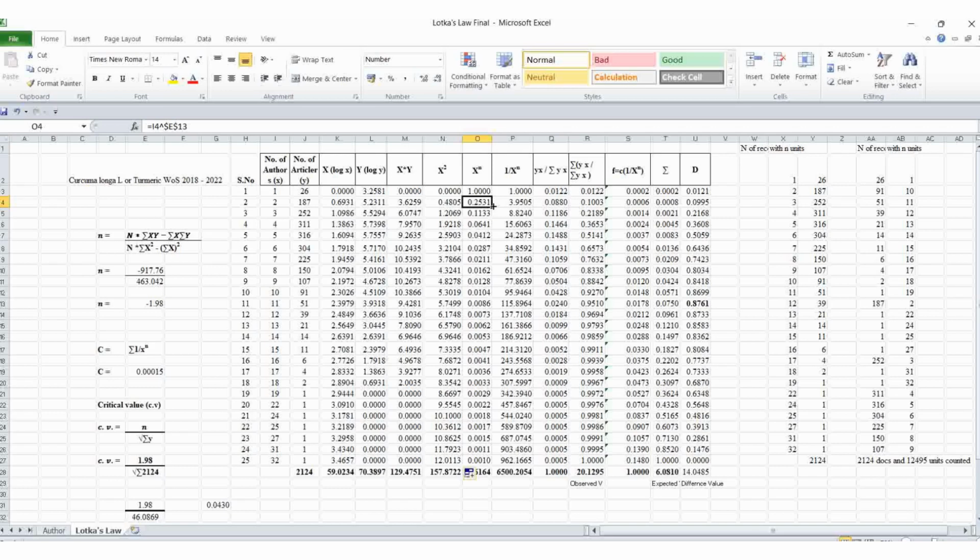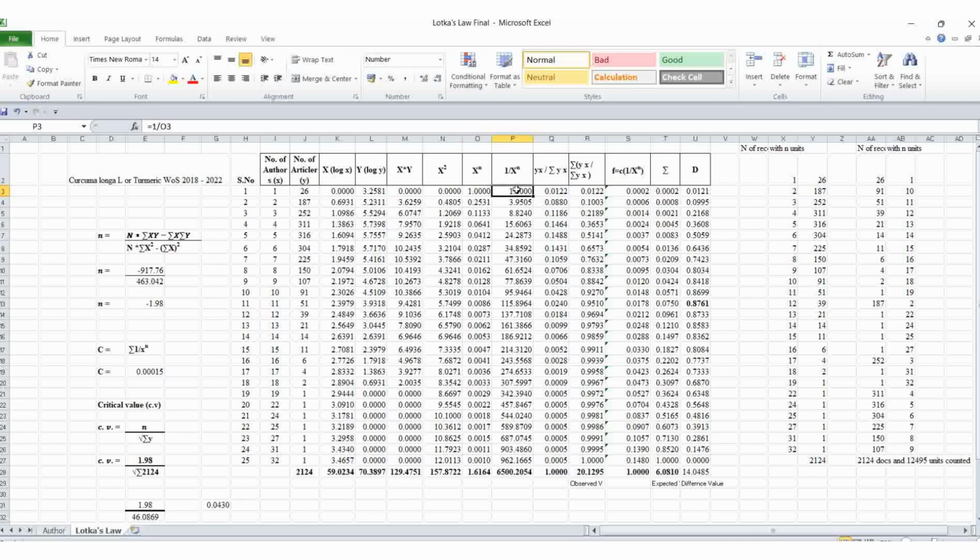Then in the formula bar we find the n value of X, meaning the number of authors. Here 2 into this one, the 1.98 value is this one. If you find this, make enter, then if you click here it will be automatic, and you can drag it down. Then finally you should find the total value also. Next, 1 by X^n. Here the 1 is the 1, then the n value, which one? This one.